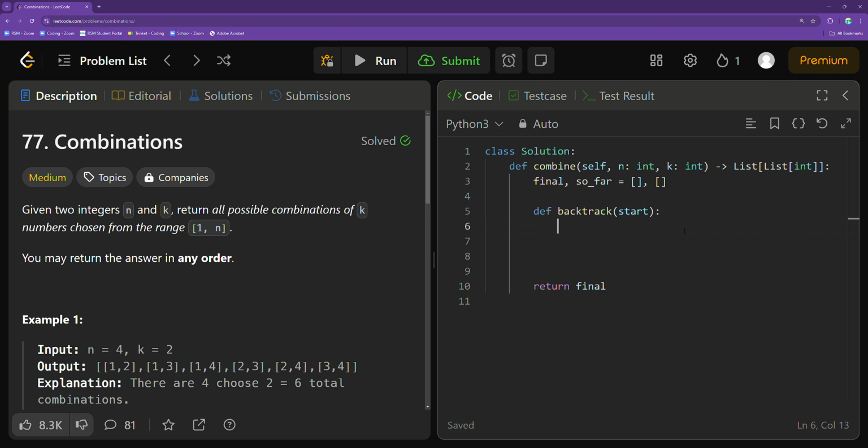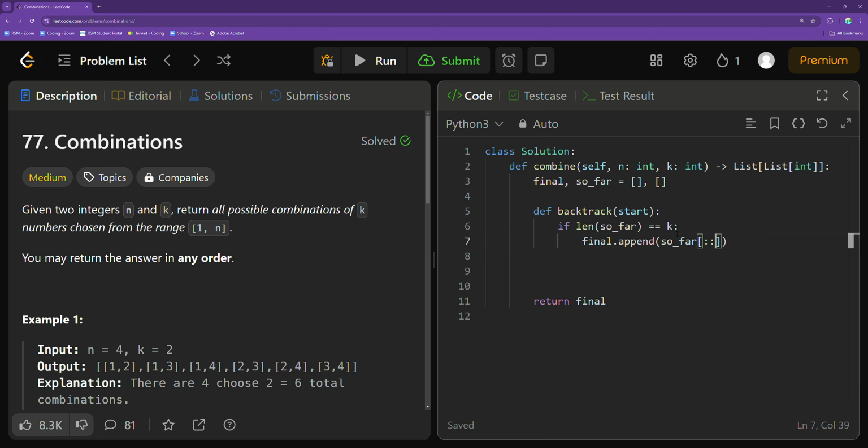So the base case is: if the length of the so far array, or basically our current combination, is equal to k, meaning that we've used k numbers in this current combination, then we can final.append, or add to our final list of combinations, a copy of the so far variable.